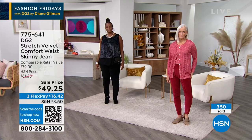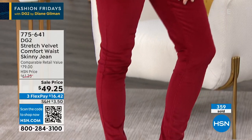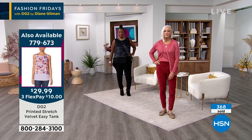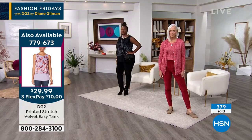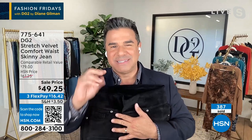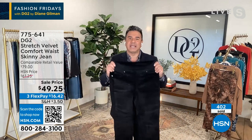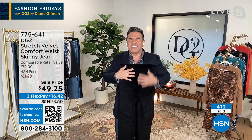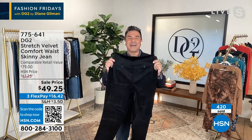Our velvet is really unique because it has the luster and shine that you want, but it's not garish — it doesn't reflect light. When things are very, very shiny, it tends to amplify parts of your body — makes your tummy look bigger, makes your lower half look bigger. It was really important when we chose the quality of the velvet that it has the right amount of shine. So it is a matte luster — not shiny. When you pull these on, they kind of black out everything on the lower half, but they have a little bit of lift because of the natural shine of this velvet. It's incredibly stretchy and snaps right back.